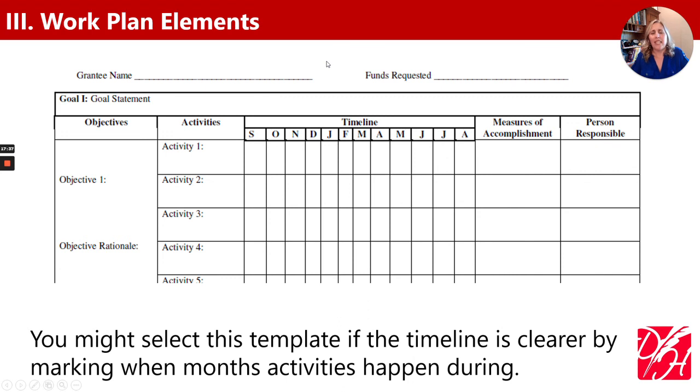The work plan is the place where you are starting to give more details so that the reviewers, again, are coming in from that 30,000-foot logic model view. They've been coming deeper with you as they went through your goal and your SMART objectives. This is where they're really starting to see what this will look like once the funding starts and you are off and running, implementing that funded project or program.